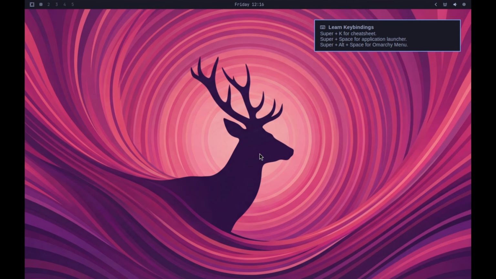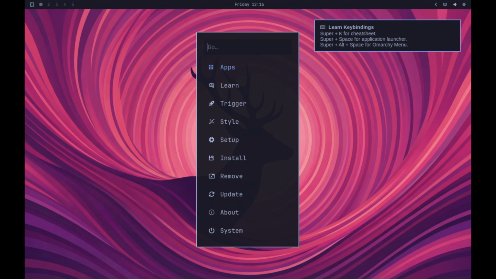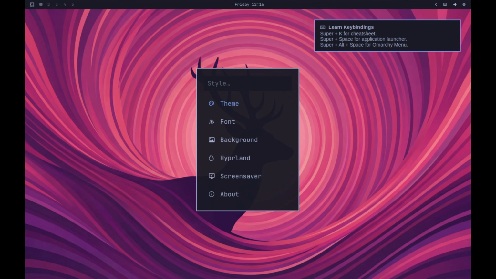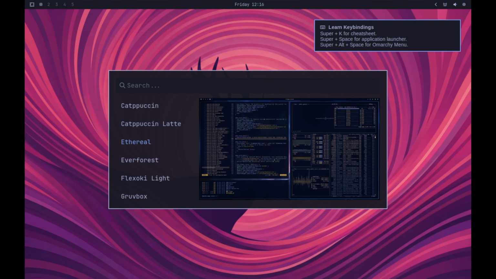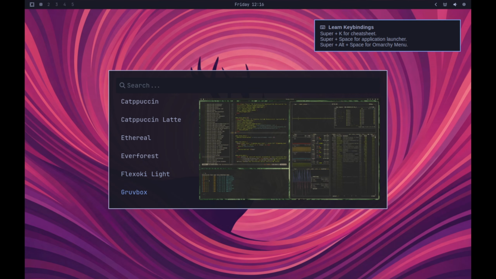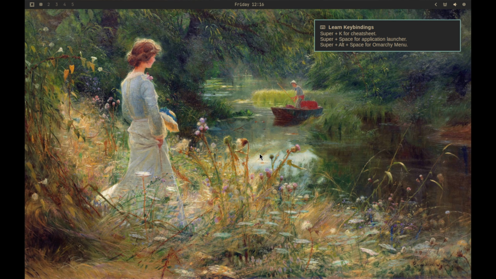Let's see, we're going to do Super Alt Space for the Omarchy menu. We've got learn, we've got style. Let's do a theme. They've got some nice thumbnail things here. Let's try Groovebox. Okay, it changes that. I mean, that's actually pretty cool.